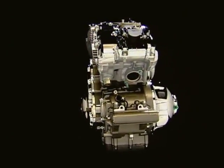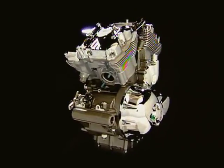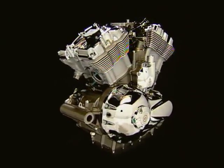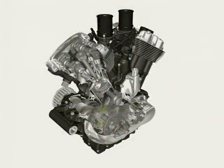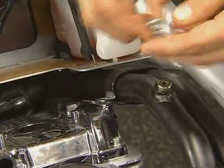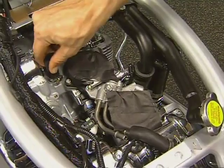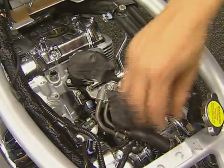In addition, service bulletins may also provide you with information concerning part, product, or procedural changes. Servicing the Revolution engine can be broken down into two areas: transmission and lower end, and top end and cylinders. In this program, we will be presenting an overview of the procedures for servicing the top end and cylinders. To service the top end, the engine must be removed from the frame. Review Pht 163 for details on this procedure.